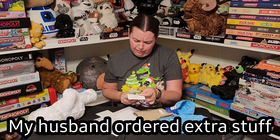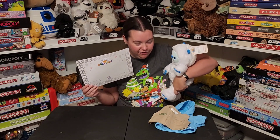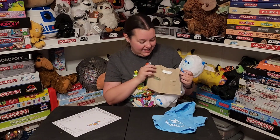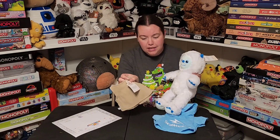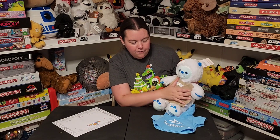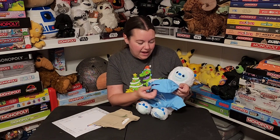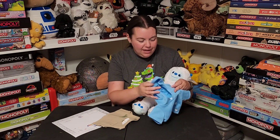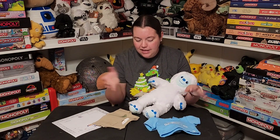It came with a receipt. So inside of the bag, I did get a certificate in case I want to print a birth certificate for my snow monster friend. And then I'm guessing maybe my husband added some extra stuff — I'll have to ask him later. But I did get a Busch Gardens vest for him to show where he came from. It's an exclusive vest only from SeaWorld Parks and Entertainment, so that's going to be a cute outfit option for him. But there's also the option of the SeaWorld hoodie. I like the fact that it's blue — it's got ear holes in the top. This is pretty cute. This might look good on him. I'm guessing maybe my husband just wanted to add some exclusive clothes, but hey, I guess it makes it an extra special surprise.